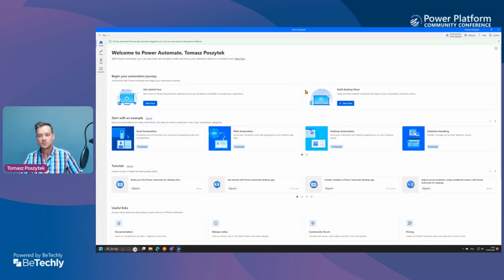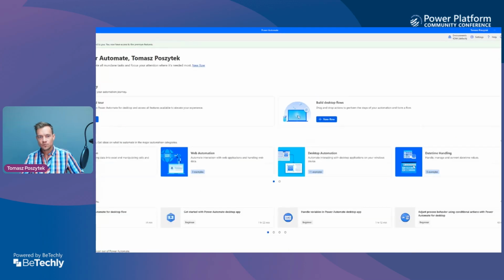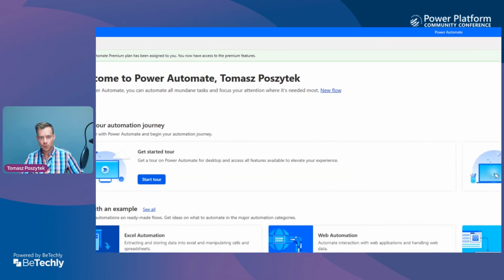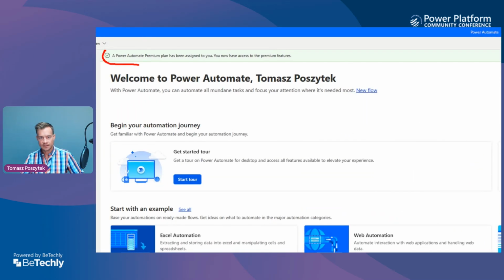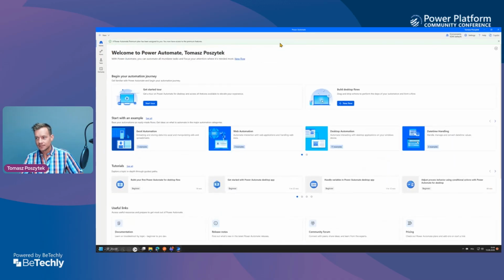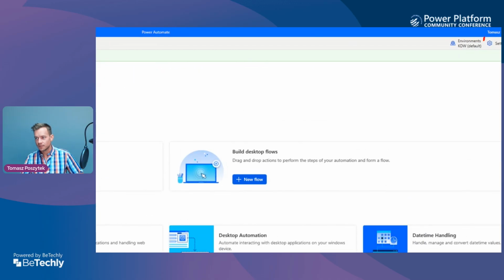And now it is important to observe what you're seeing here. So if you don't see this green ribbon saying that you do have a Power Automate Premium plan assigned to you, and if next to the environment picker you see a small diamond icon saying Go Premium, that means something is wrong with the trial or the premium license that is assigned to you.